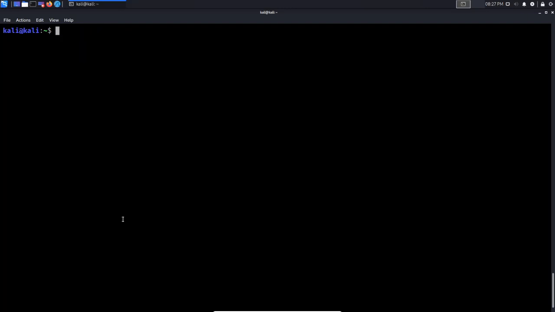So you can do that, or you can specify a range of ports. I can say I want to scan ports 21 to 8080, so I want to scan all ports between port 21 and port 8080. You can use the hyphen or the minus symbol here to specify that, and we hit enter, and of course it's going to scan all of those ports. So we'll give it a few seconds.